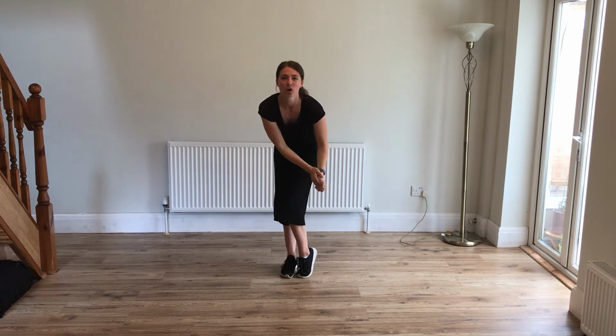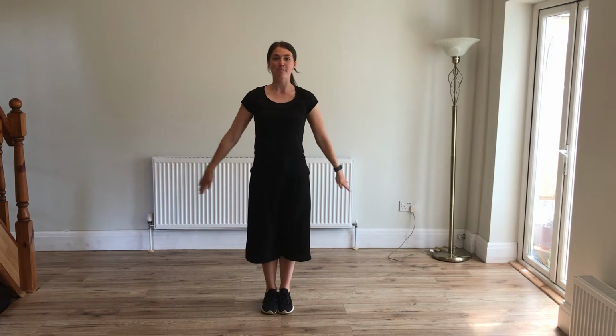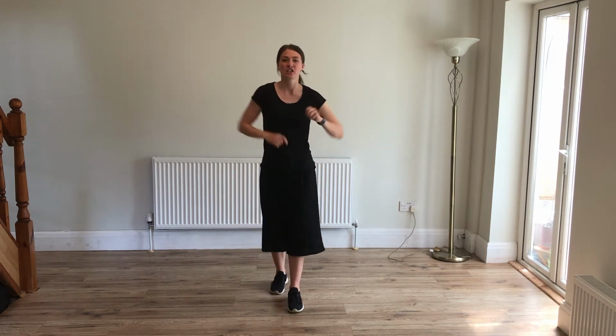And here. Pause. So straight away from here, we're going to throw our arms down again and bring them up to shoulder height this time, so no higher. From now onwards, you can do whatever you want with your arms, or you can copy what I do. It doesn't matter, just make sure you're keeping them alive and keeping some flavour in them.